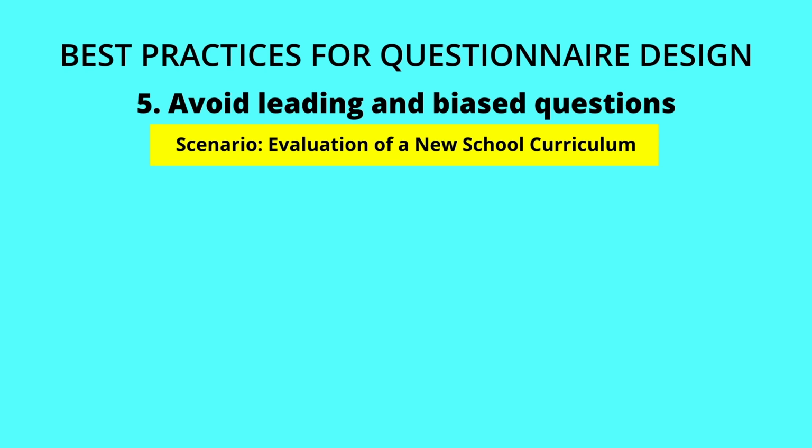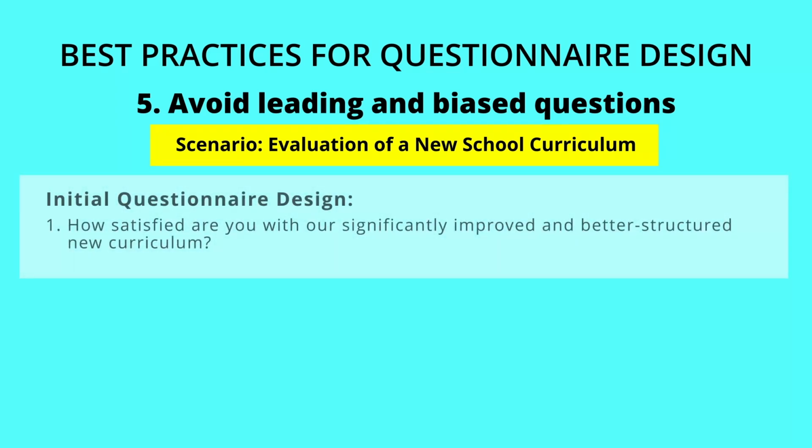One of the questions in the original feedback form was, "How satisfied are you with our significantly improved and better structured new curriculum?" The phrasing "significantly improved and better structured" is leading. It implies that the new curriculum is undoubtedly an improvement over the old, potentially pressuring respondents into agreeing or answering positively.